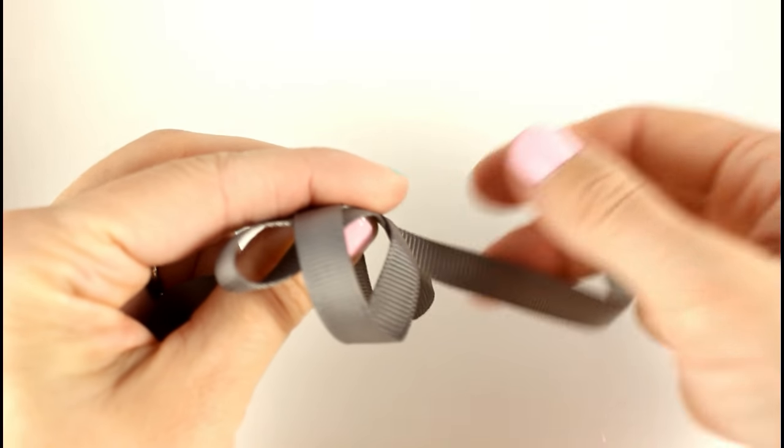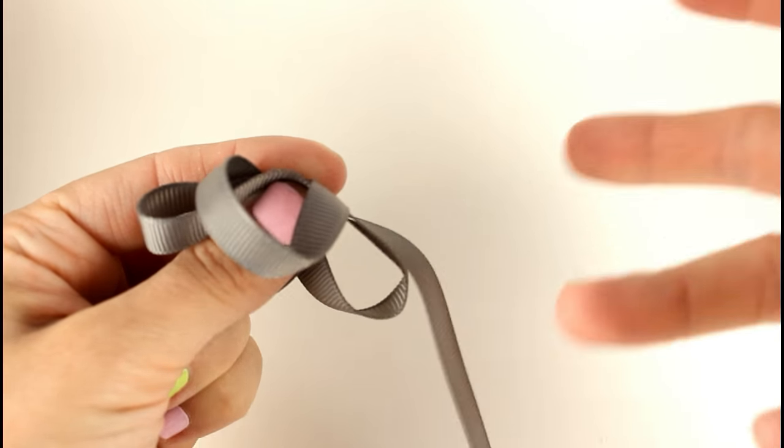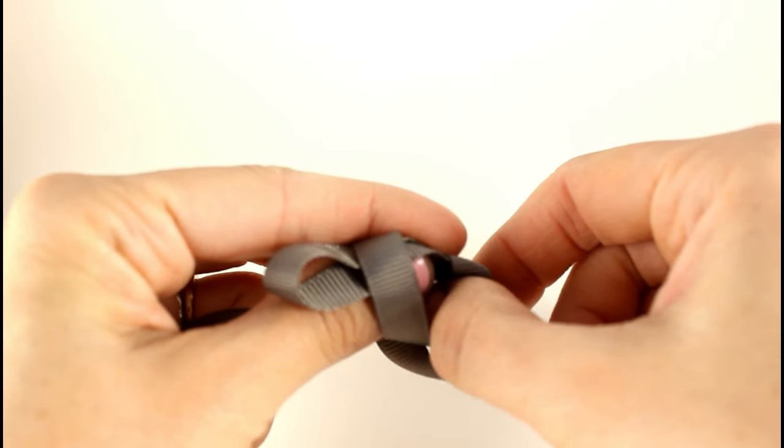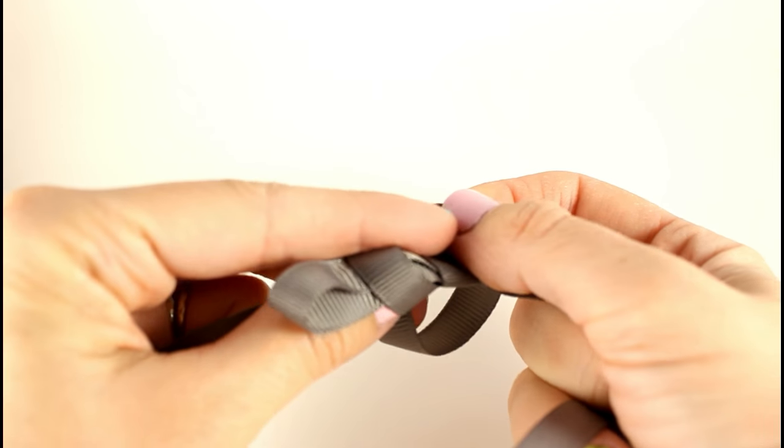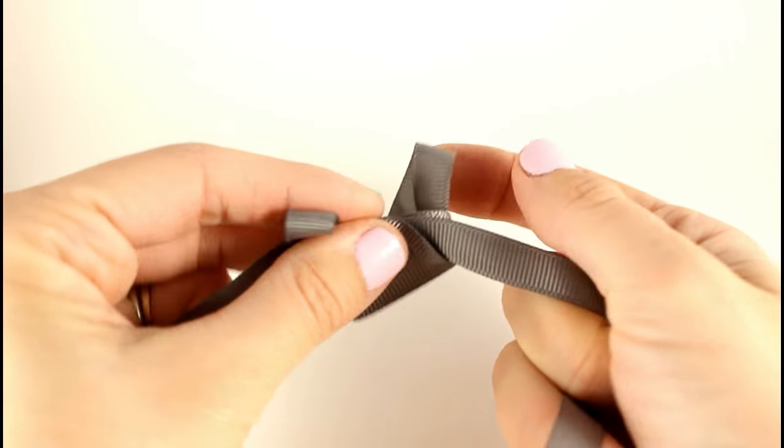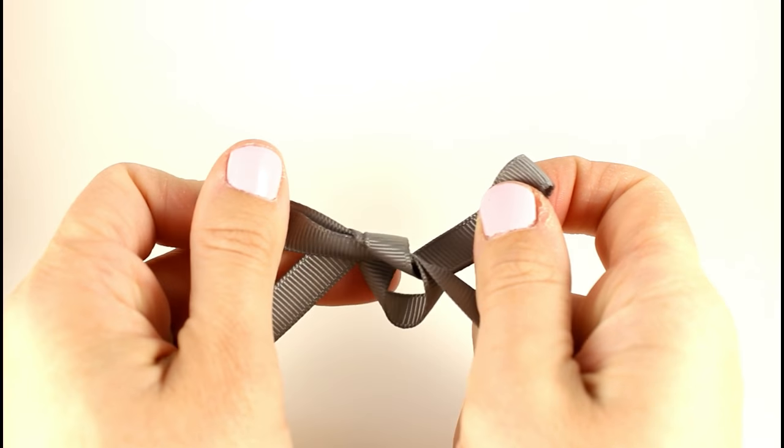You're going to hold this with this hand, so you're going to kind of take your fingers and hold the end while you're tucking it under. It takes a little bit of trick, so you're kind of holding onto the bow and you're going to pull. Then you're going to start holding onto these two loops and then pull out.